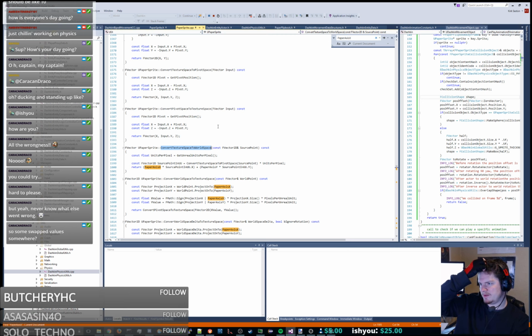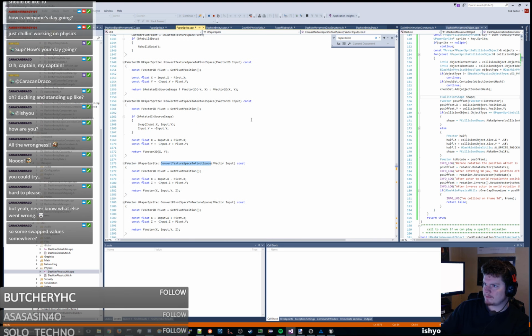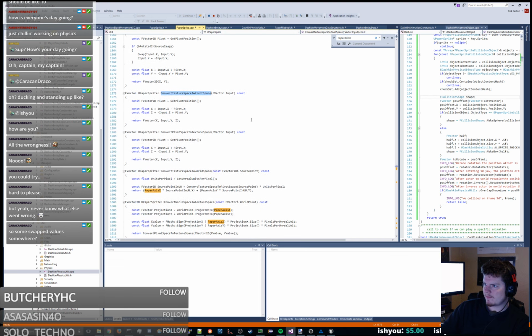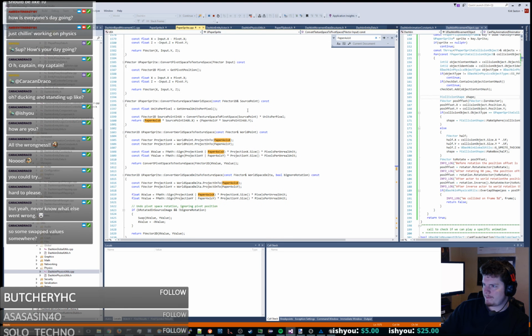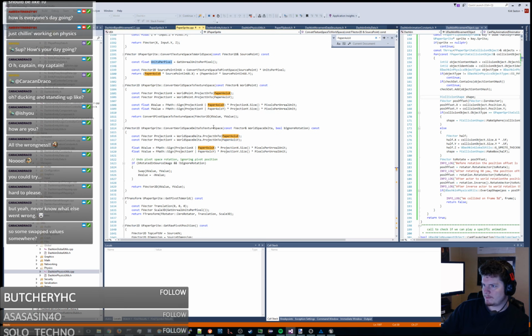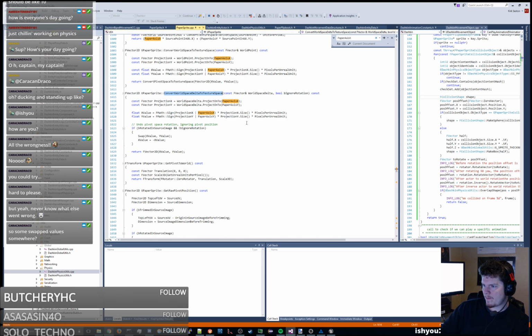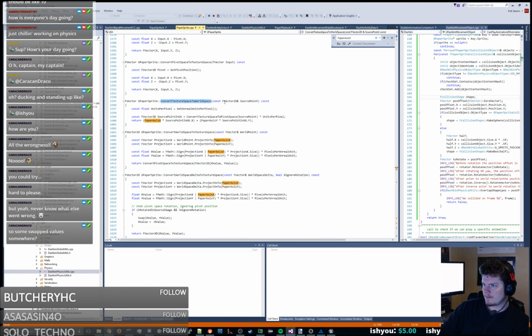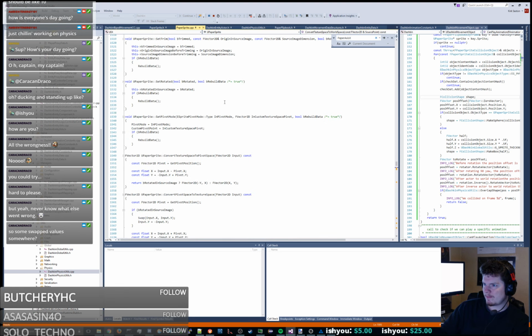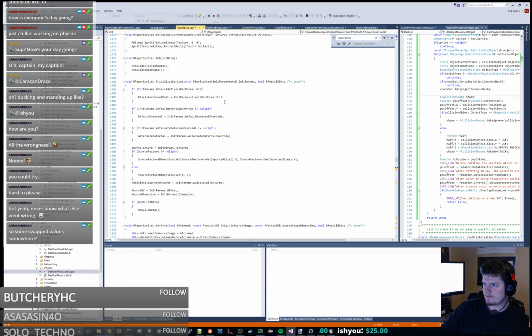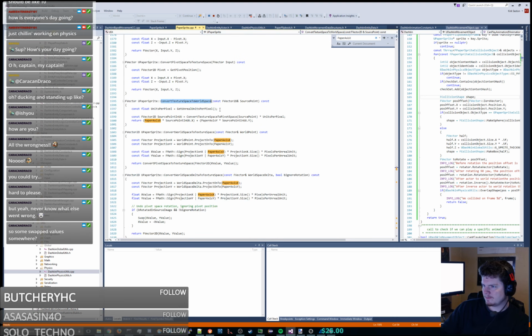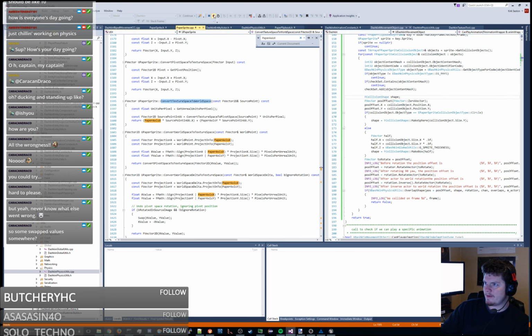And we have texture space. Oh, do we have texture space, or do we have... It's not a UV coordinate. I think it might actually be this function.